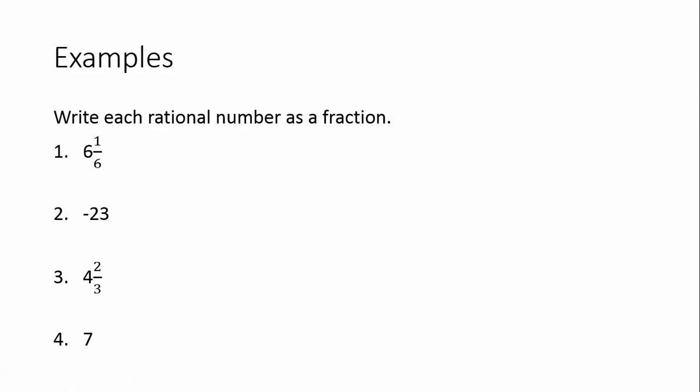What's important to note here is that when you are writing a rational number as a fraction, the fraction cannot be a mixed number. So we have to write mixed numbers as improper fractions. So you have to remember how to do that. And some of you know that they call it the candy cane method, where you kind of draw a candy cane on the fraction. You do 6 times 6 plus 1. So 6 times 6 is 36, plus 1 is 37, and we write it over the original denominator, 6. So we write 6 1/6 as an improper fraction, 37 over 6.